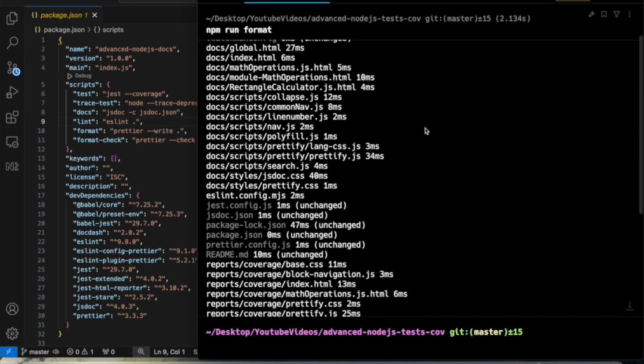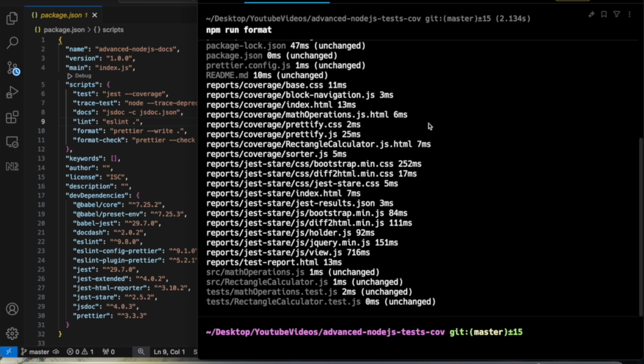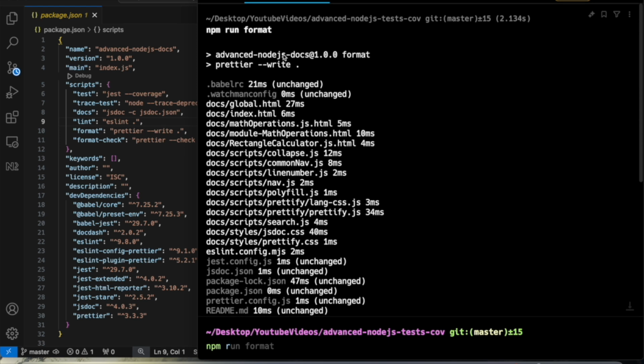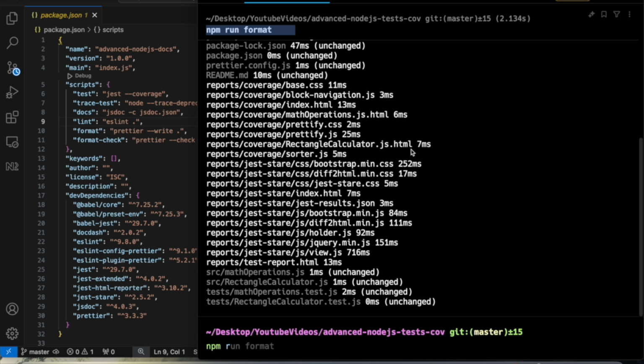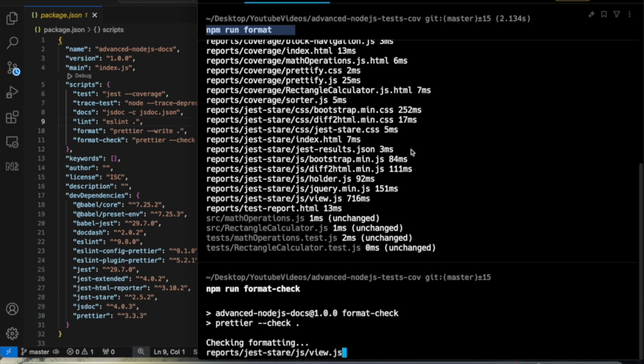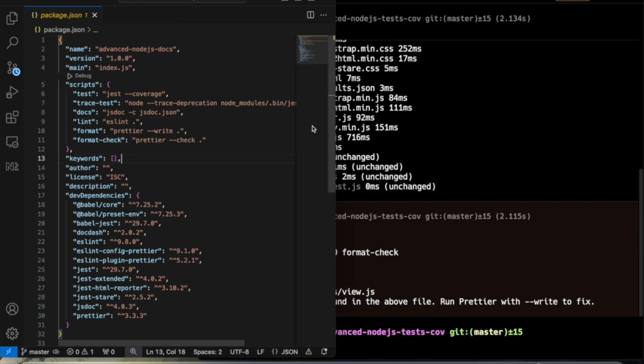Everything is unchanged because I haven't changed anything. This command is used to format the source files we have written. Next we are running the format check. This is responsible for checking whether all files are in the right format or not. So yeah, that's it for today's video.